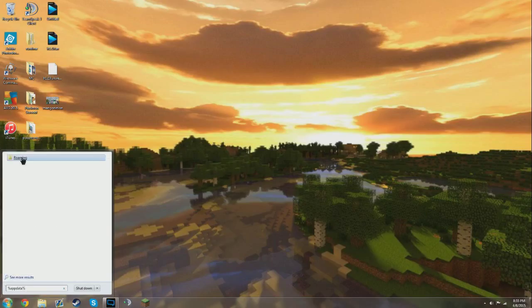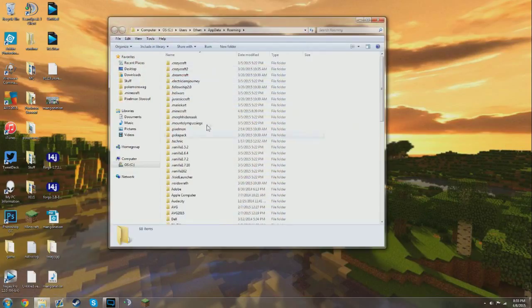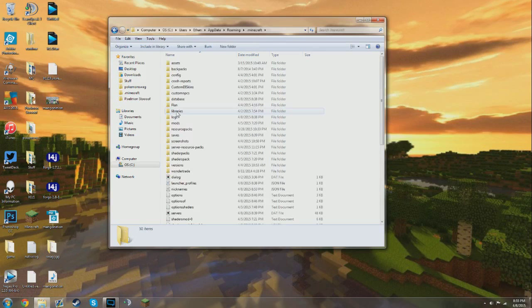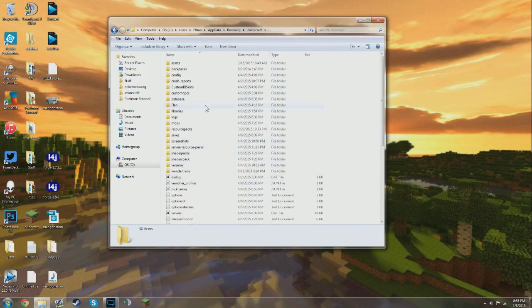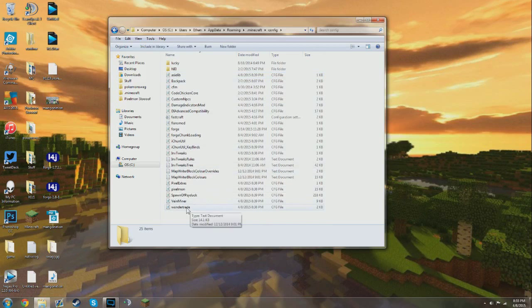%appdata%. You get your nice roaming folder real quick, and basically you find wherever your .minecraft folder is. You won't have all these other folders, but these are just folders that I've installed and stuff like that. So yeah, we find our .minecraft folder. There we go. We are now here. You obviously probably won't have all of this, but you want to just look for that config folder. So you're going to double click into there, and you're going to find your Wondertrade CFG file.